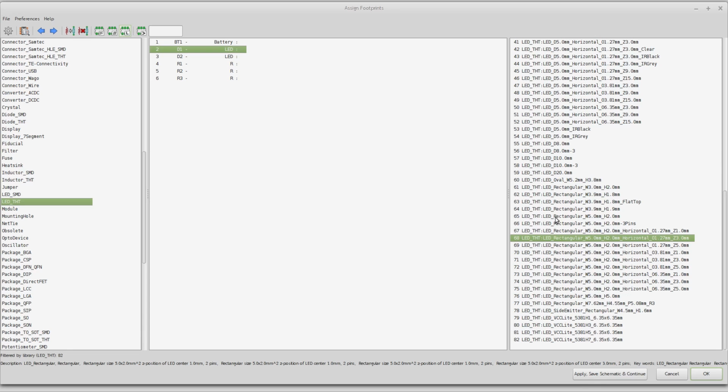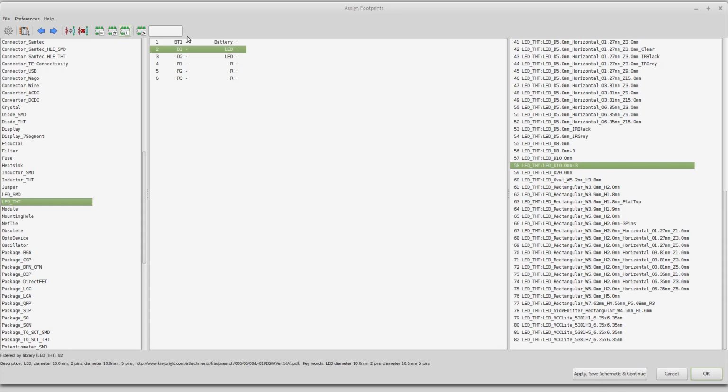Anything that somebody else has done is maybe not quite right for the way you wanted it, and you're not satisfied with that. So you go, you know what? Piece of cake. I'll go in and throw a few pads out here, and I'll draw a square around it, and label the pins the way I want them, which is a huge deal. And I'll call it my own. Okay.